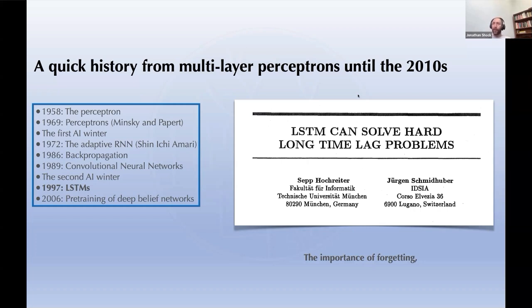Schmidhuber comes along and sort of solves this problem to a large extent by saying, what's really important is not just remembering, but forgetting. So what he has is a sort of gating mechanism that, when a new word comes in, says, this word is important, I need to encode this in the hidden state. Or actually, this word isn't really important, I can forget this. And as we go along, I can take bits out and say, that bit, I thought it was important, but it's not. And this is a so-called LSTM, or long short-term memory.